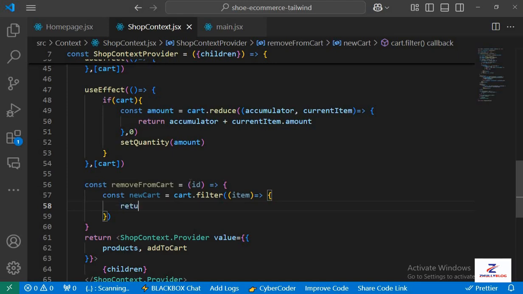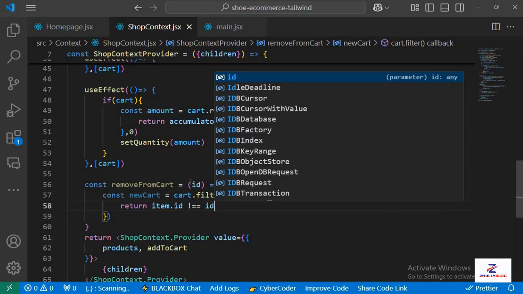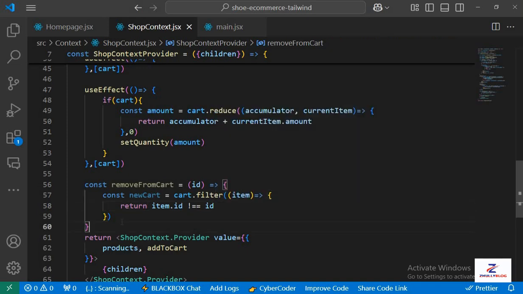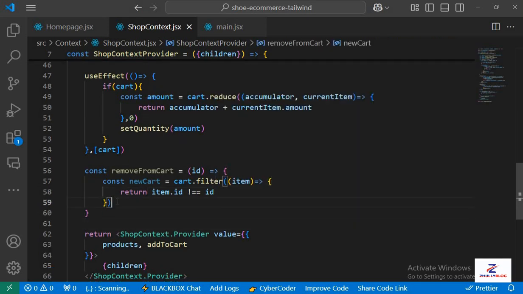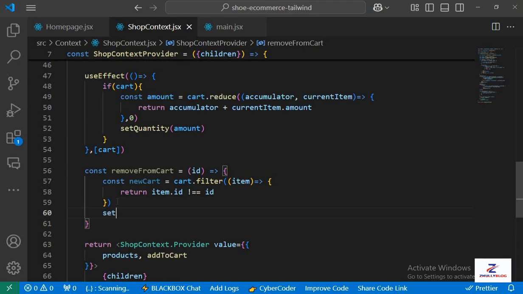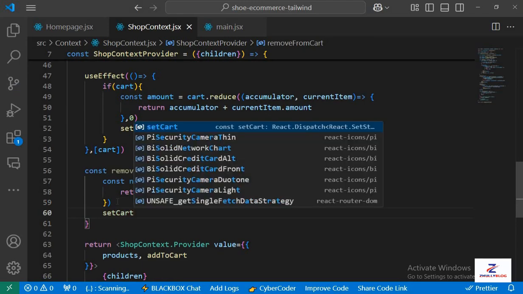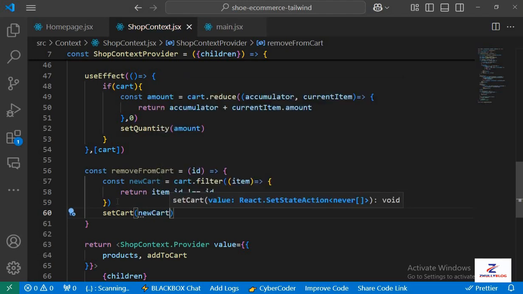So here, return item dot ID is not equal to, that doesn't match with that ID. Okay, so here we're only keeping the items whose ID does not match, and we're going to update the cart state. So right here, set cart will be our new cart.